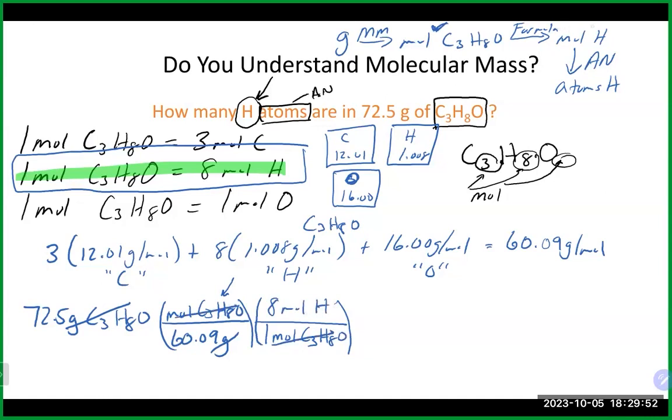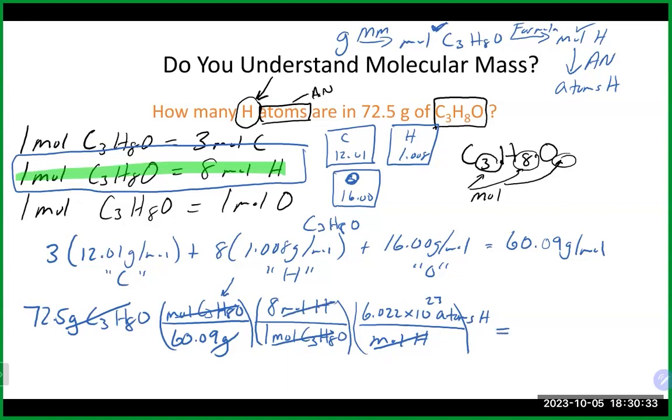And now progressing this way, I am now at moles of hydrogen, which is really good. Obviously, if I wanted moles of hydrogen, I'd get an answer and put a box on it. But I do want atoms in this case. So now we're going to go from moles to atoms. And again, that's going to be our Avogadro's number to do that. So once again, we want to go opposites to cancel. So moles of hydrogen want to go on the bottom here. And on top would be 6.022 times 10 to the 23. And these would be atoms of hydrogen, as we're just into hydrogen at this point. And that should get us to the atoms of hydrogen we're looking for.